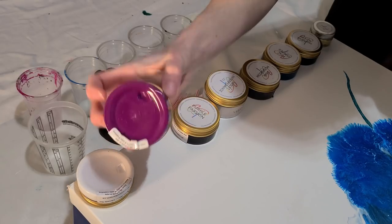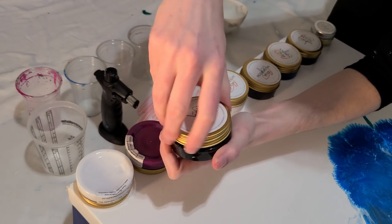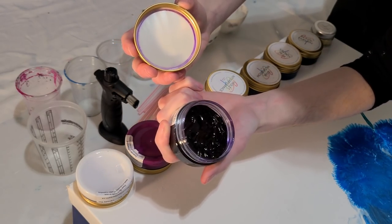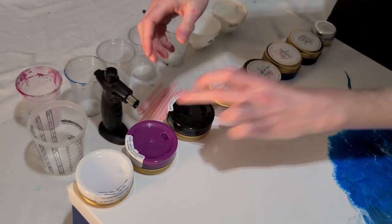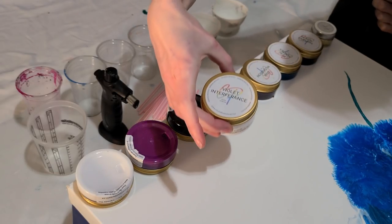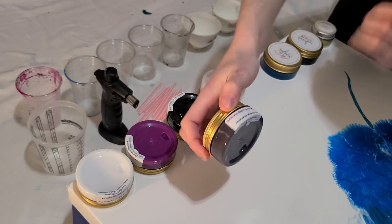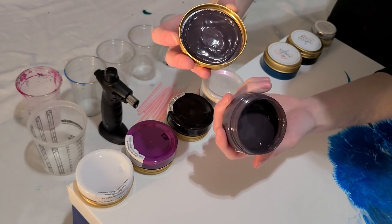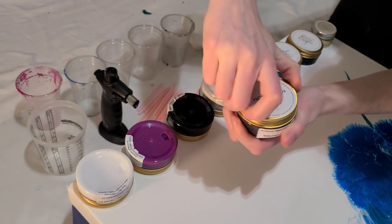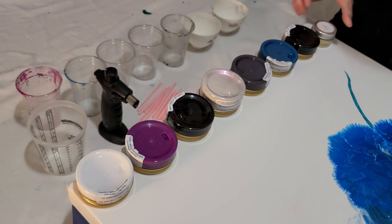Violet, oh, so pretty. Purple Passion, it looks like black, but you can see the hint of purple there. It's very dark. The person who sent me these obviously knew that my favorite color was purple. Violet Interference, interesting. Dark Mushroom, okay, it looks like a taupe, a very dark taupe. Teal Vortex, Passion Black, and some Rich Gold.